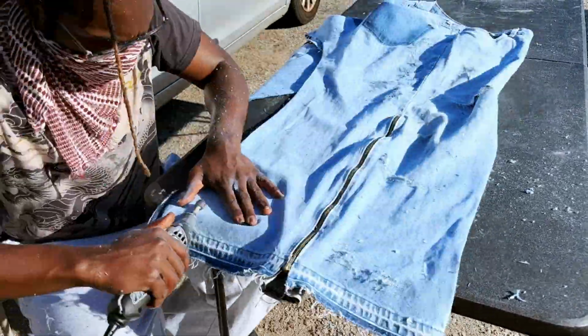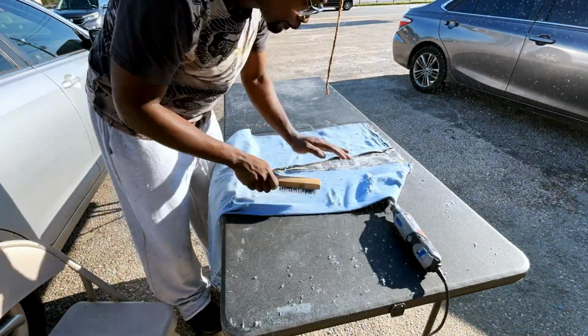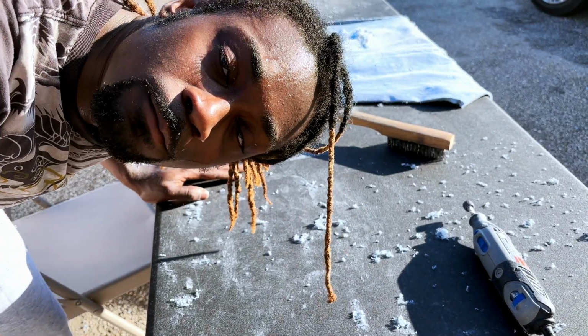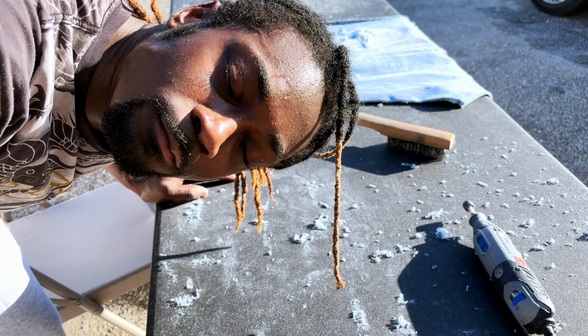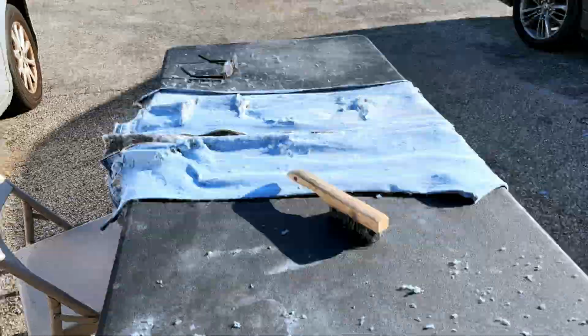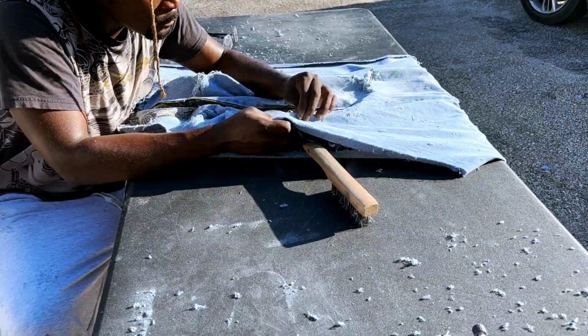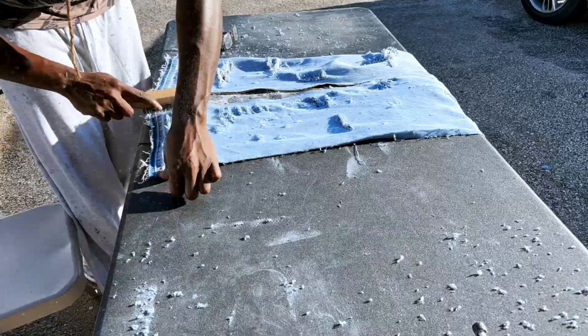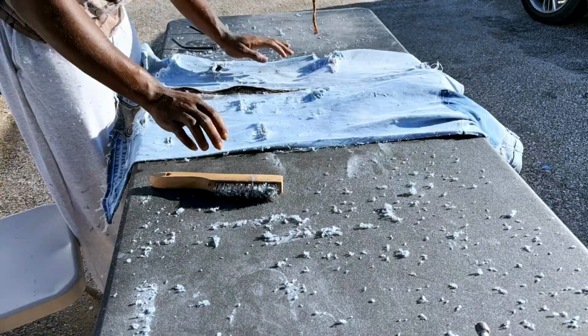Distressing my main points, and then I'm hitting it with that wire brush. Really going through it, bro. Sweating, struggling. But I'm gonna do it for y'all. I'm gonna get this drip out, so then I'm taking my hands and just pulling the threads apart, bro. Then I hit it with the wire brush.